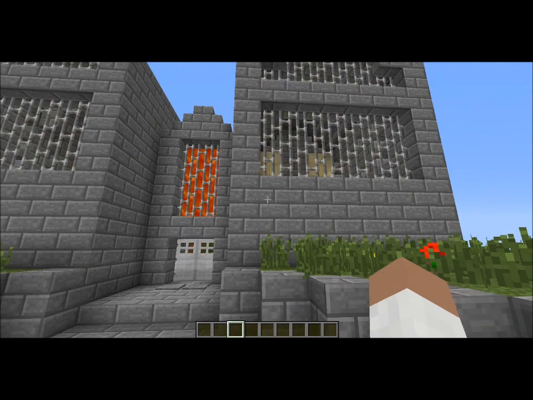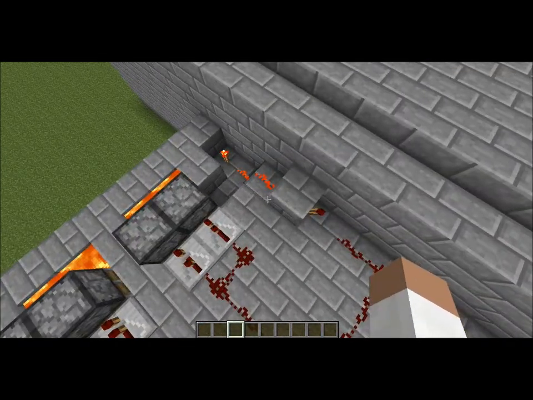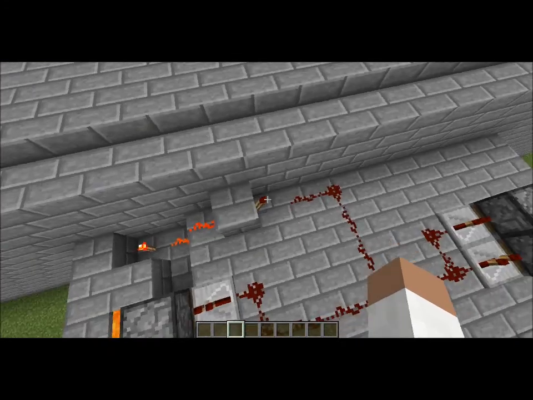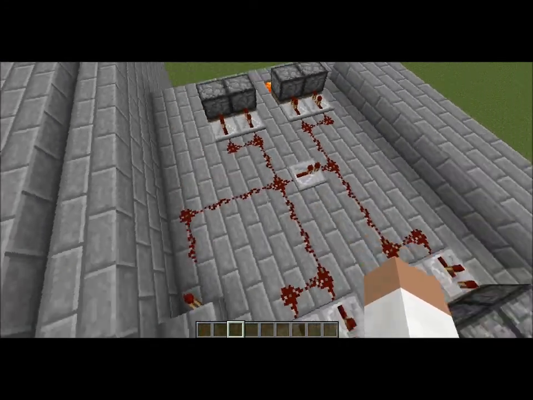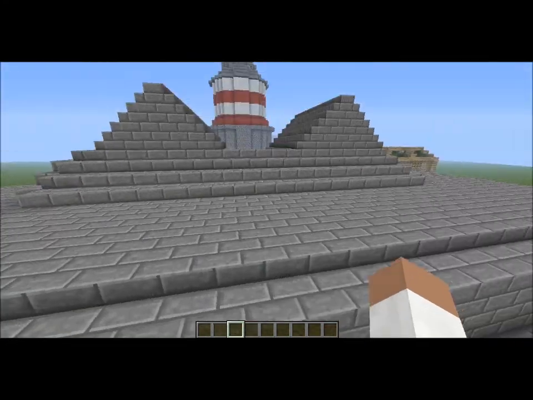Guess I'll show you the top now. Here is the top of the storage room. There's a torch that comes out, and it feeds into here. This inverts the signal, and it goes to all these pistons, which does the same thing down below.